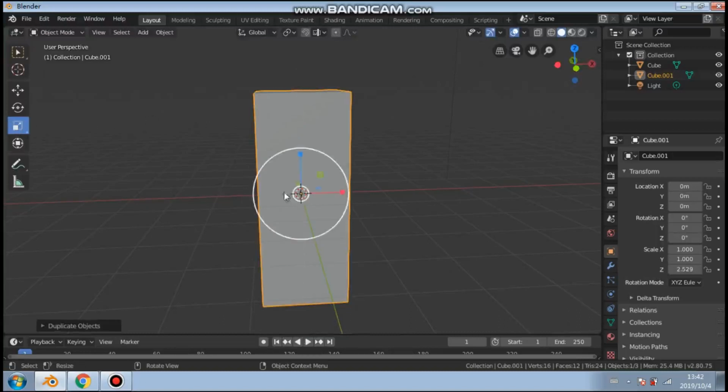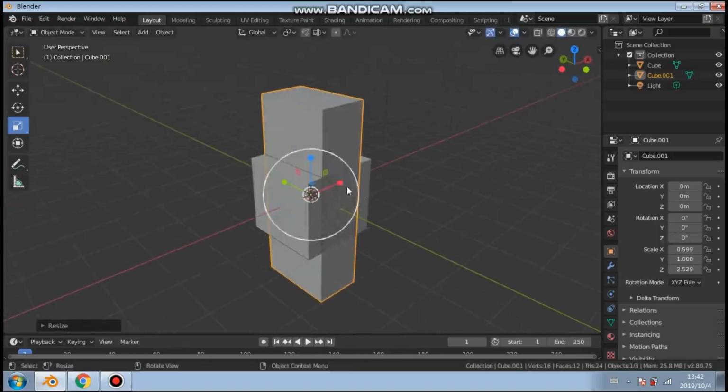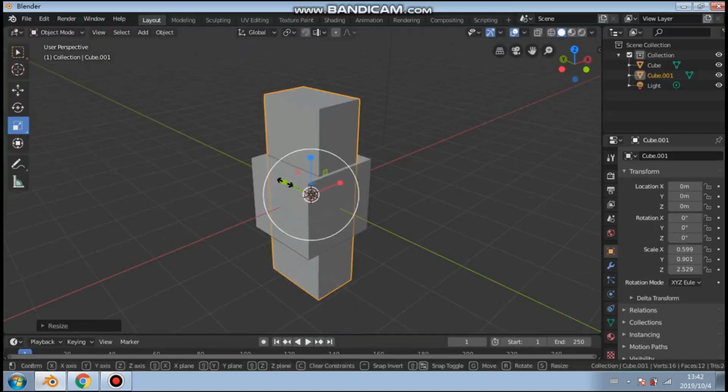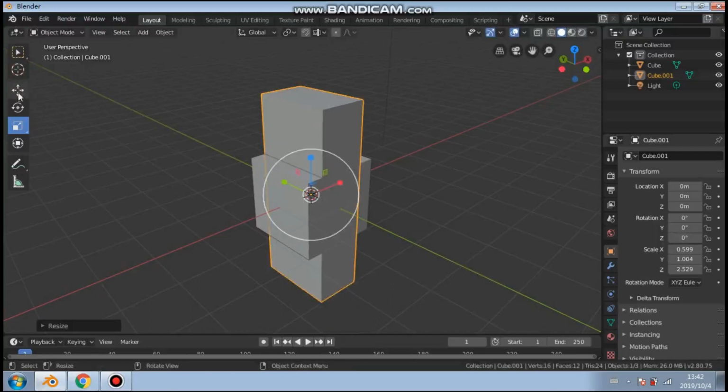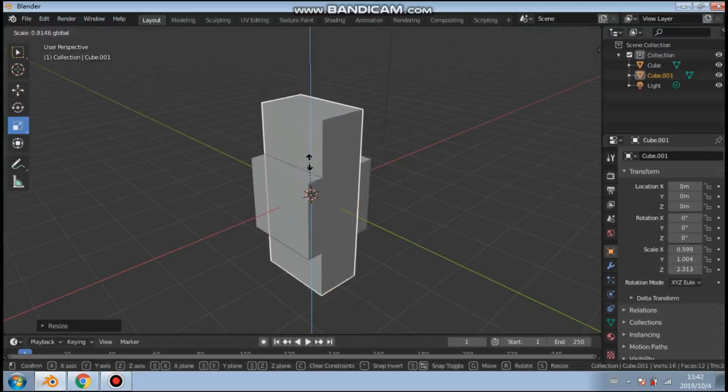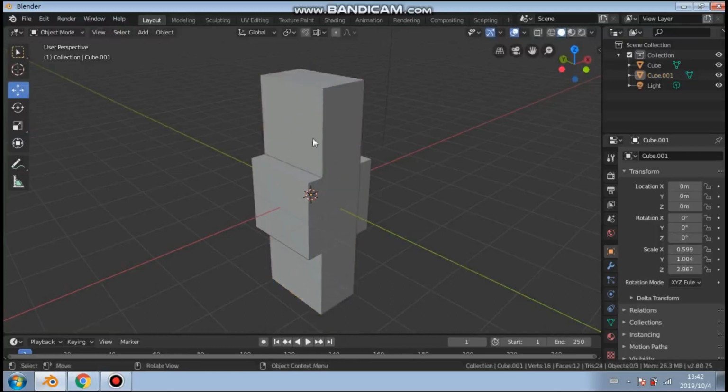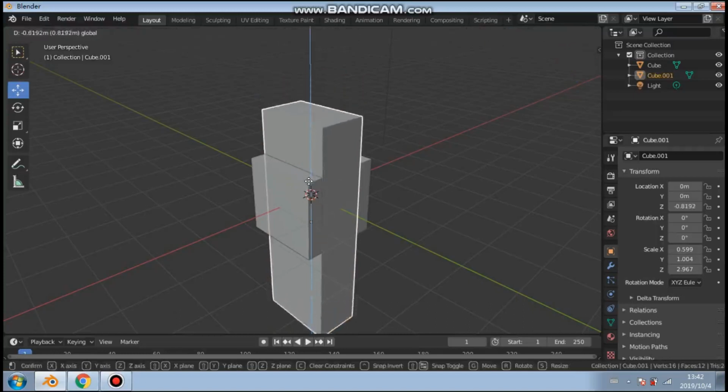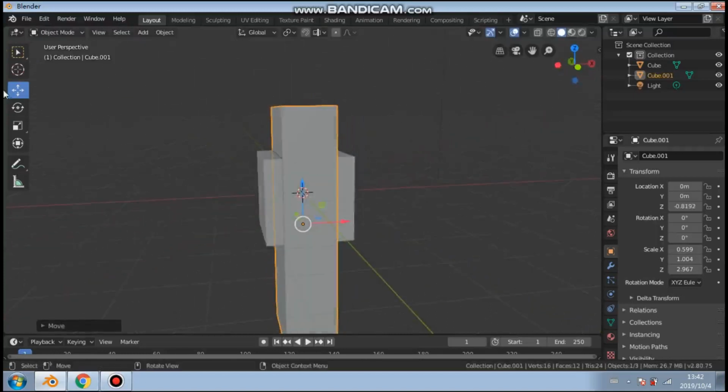So basically I've made two cubes and I've just scaled it. You can use the widgets or however way you want to do it, alright? I'm just doing it this way. I'm going to pretend that this is some character. This is probably about the most simple character you're ever going to see, ever. There you go. That's it.